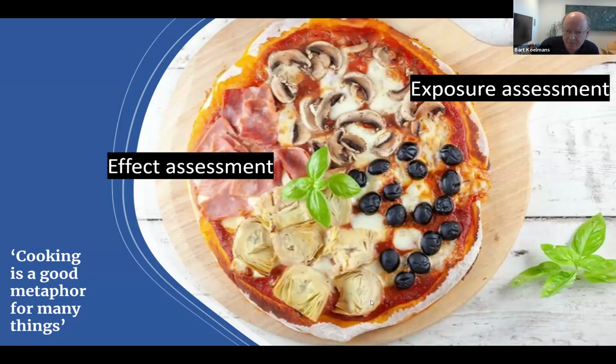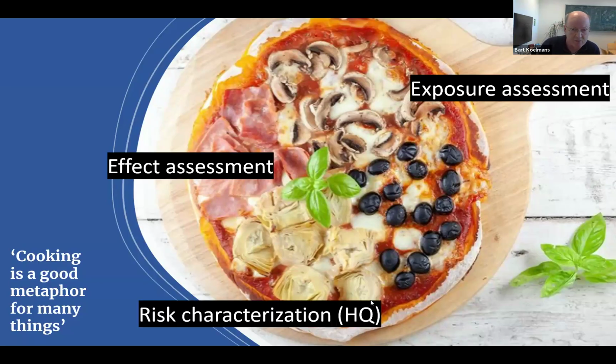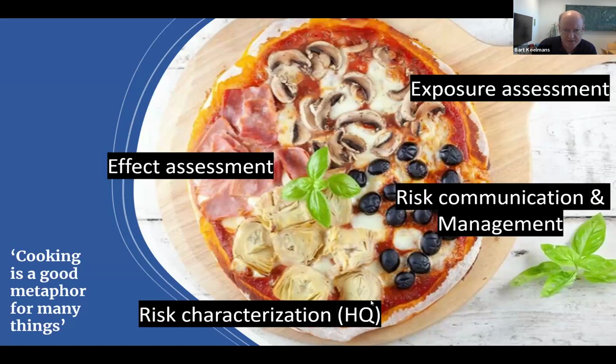And yeah, you can, for instance, assess exposure. But the question is, how is the effect assessed? And do these two align in such a way that you can do a consistent risk characterization, for instance, the different scenarios that Tracy already mentioned, for kids, for the elderly, for adults, people in a factory? It's important to see this as a whole at some point, because otherwise you would not know how to do the exposure assessment. And the same applies, of course, to the effect assessment. These two should be aligned.